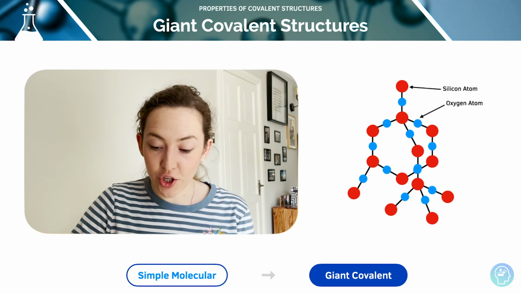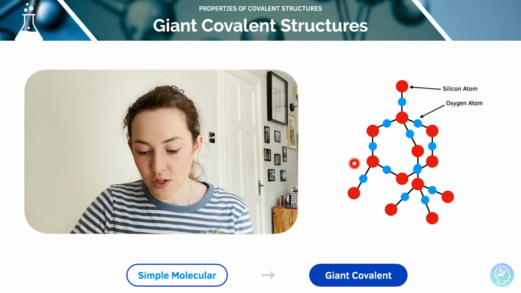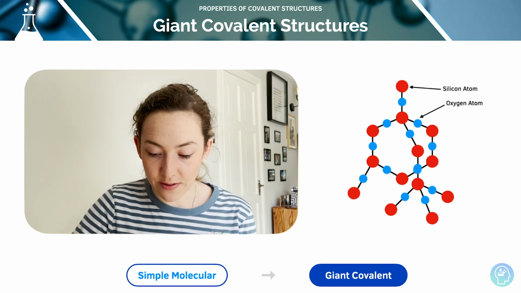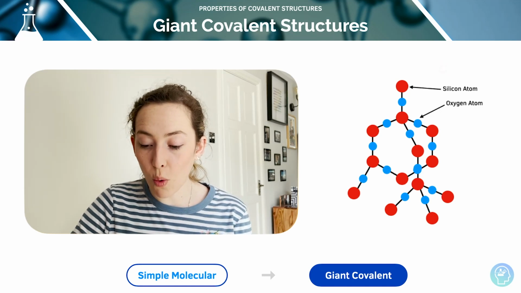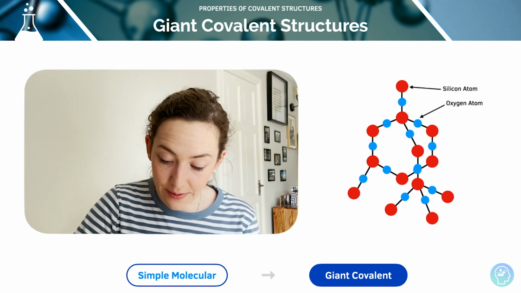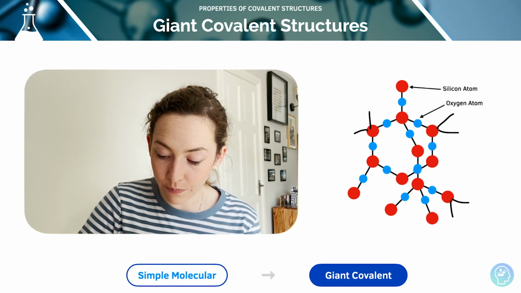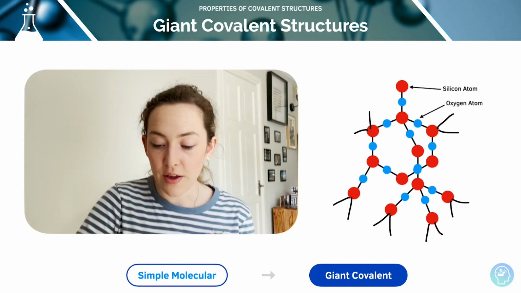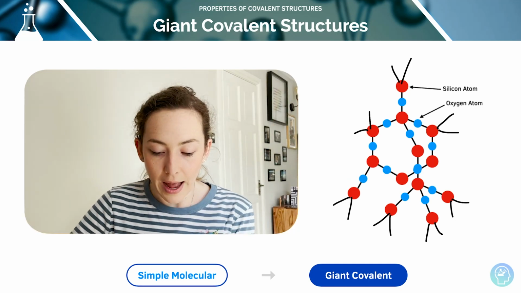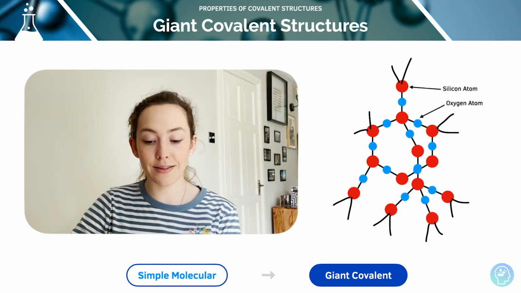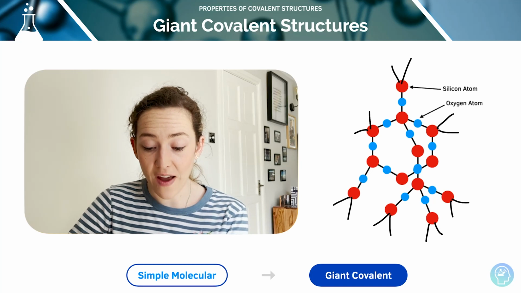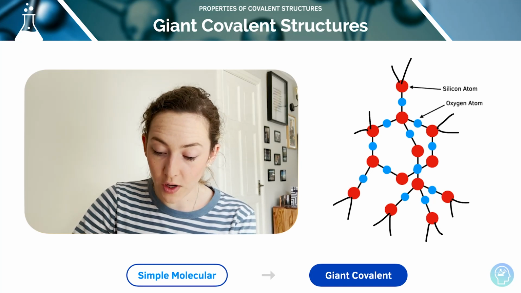Let's introduce giant covalent or macromolecular structures. Here we've got silicon oxide. In this example, you can see this will go on and on into the distance. I've had to cap the structure, but do understand that it's just going to go on and on. These are bonded further and further in a huge structure. I've just decided to show you an image this size. A large number of non-metal atoms are joined together by covalent bonds to form a giant lattice, and it's very, very strong. All of these bonds are covalent.